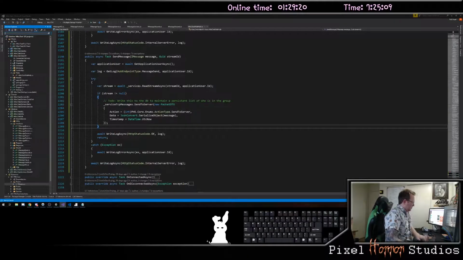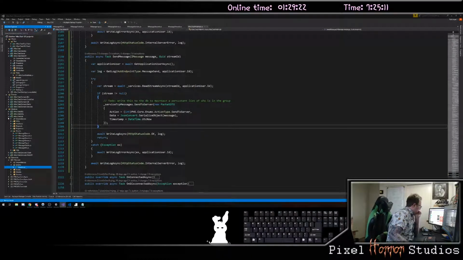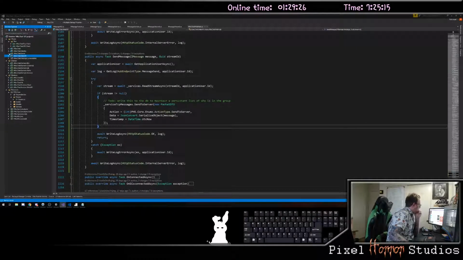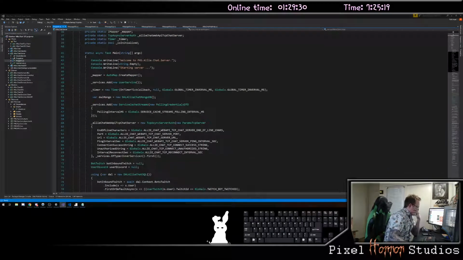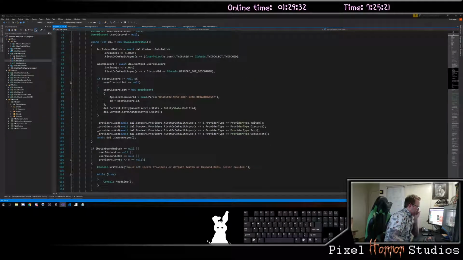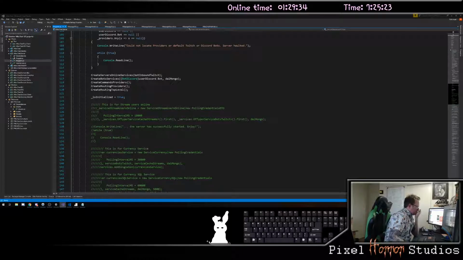So now that we're sending the message, I want to receive that on the server. Which is in my BLL called services or servers.